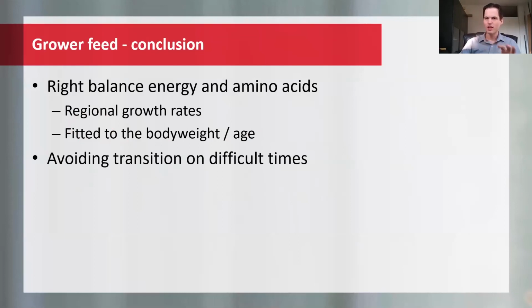So again, avoid transitions in that difficult time period. And then we always need to look at, do we want 1 grower feed or 2 grower feeds? This all needs to look at how you are doing your race and how you are planning this out.